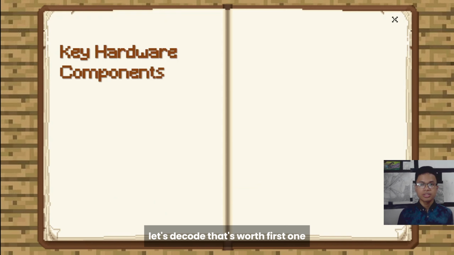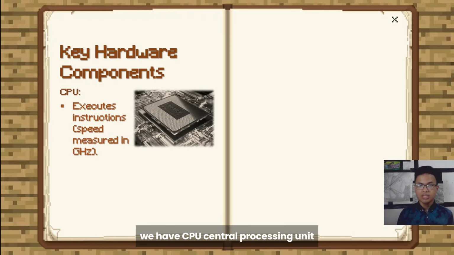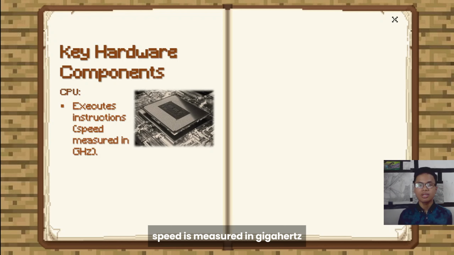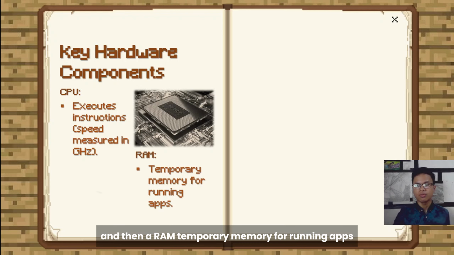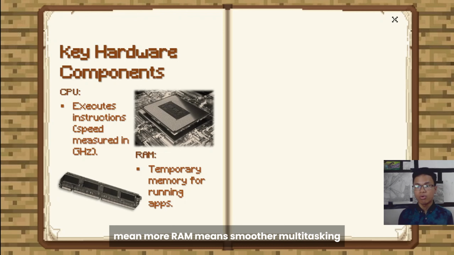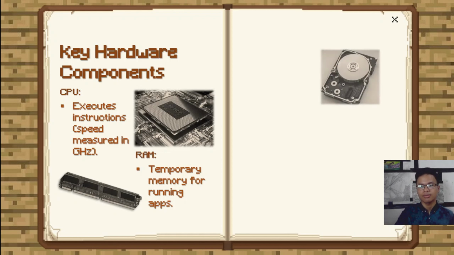Let's decode those words. First one, we have CPU, Central Processing Unit, the brain. It calculates everything. Speed is measured in gigahertz. And then RAM, temporary memory for running apps. More RAM means smoother multitasking.